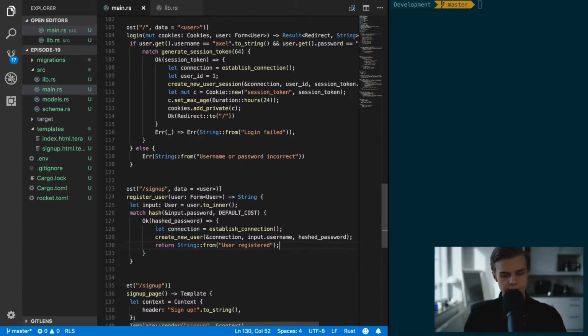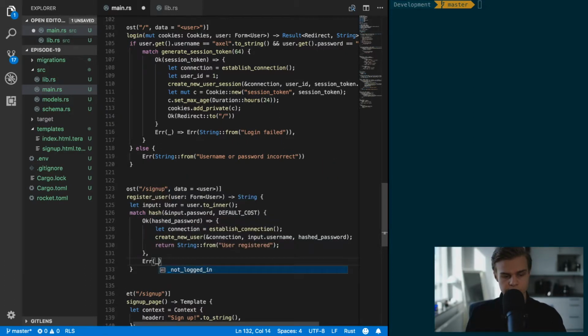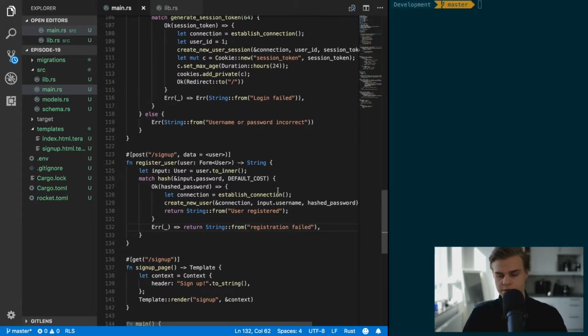All right, and if we can't hash the password, then we are going to return a string, and we're going to tell the user registration failed, like so.